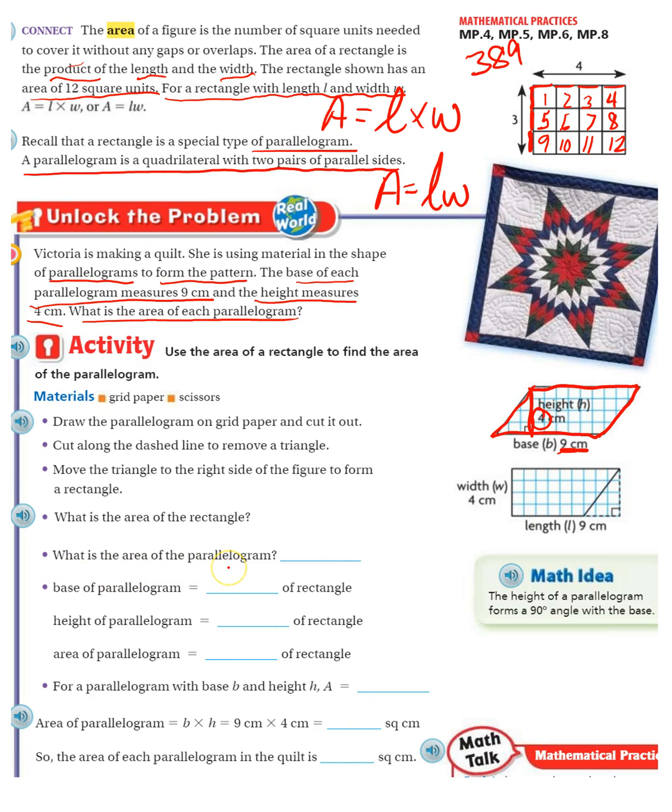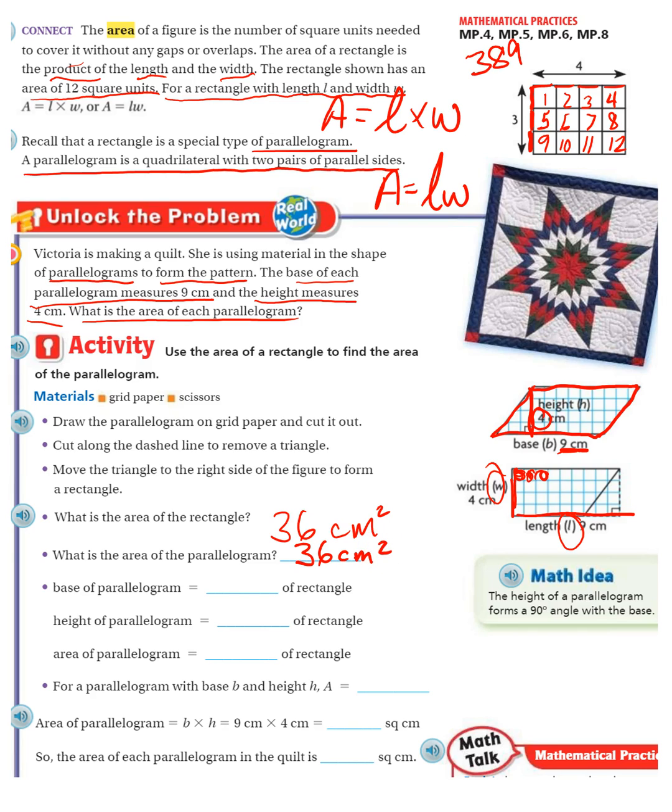So what is the area of the rectangle first? Well, width is 4, base is 9, so we need to do length times width, and they told us this is the width, this is the length. So 9 times 4 is 36, and it's centimeters, and then we say squared because they make little squares. Okay, so 36 centimeters squared. What is the area of the parallelogram? Exactly the same thing. 36 centimeters squared. You do the same exact math.